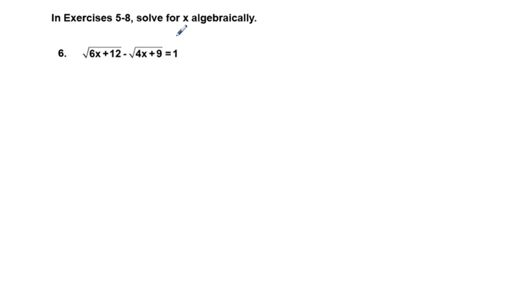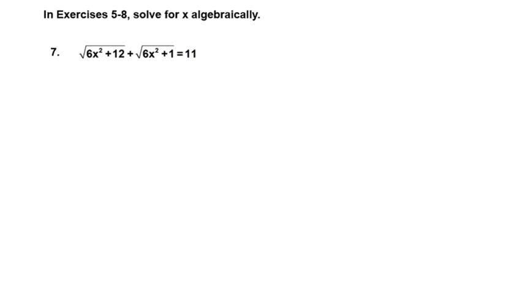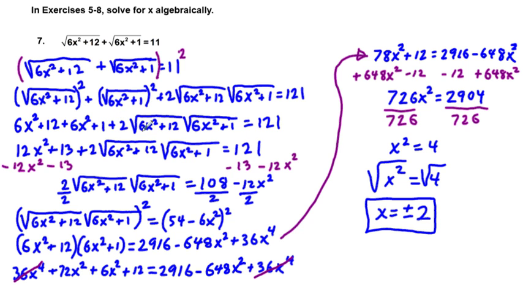On problem 7, owing to the length of the video, I'm showing the entire working out of problem 7 in the next slide. So here's problem 7 worked out in a similar fashion to problem 5. It's the same type of process. We're squaring and simplifying, and down here on the lower right, we get square root of x squared equals square root of 4, so x equals plus or minus 2.